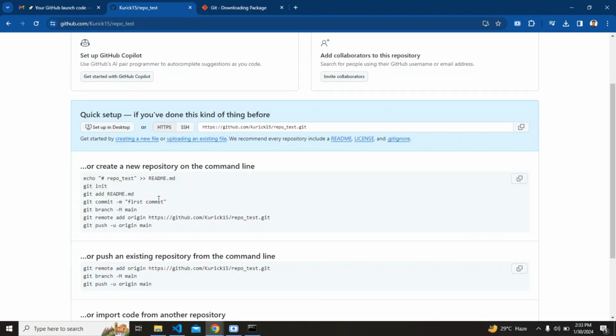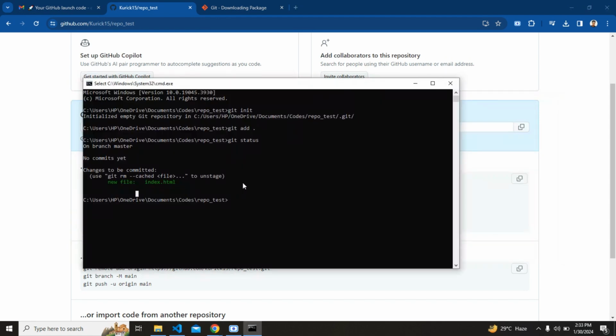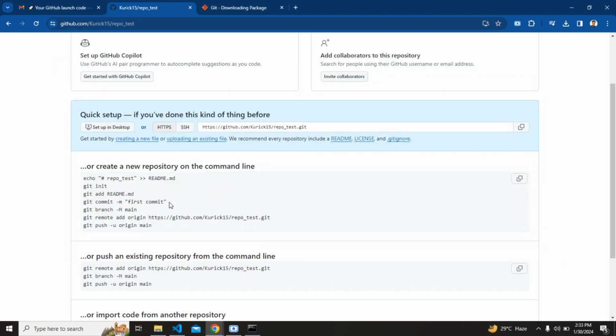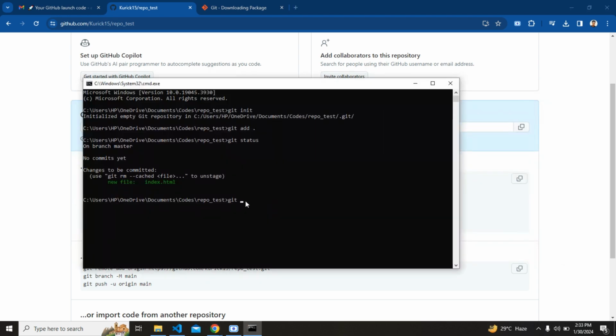So we're going to commit our changes. To commit the changes, you're going to type git commit, or you can just come here and copy it. I just keep this one, then I'm typing this one. It's going to be git commit dash m, then the commit message.